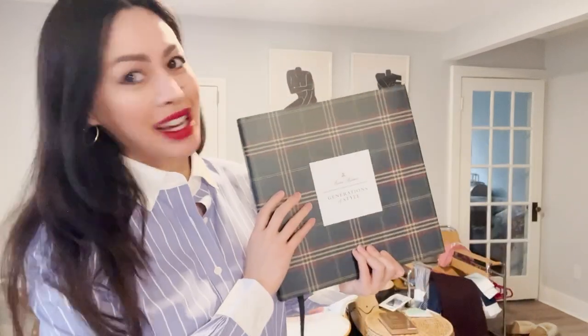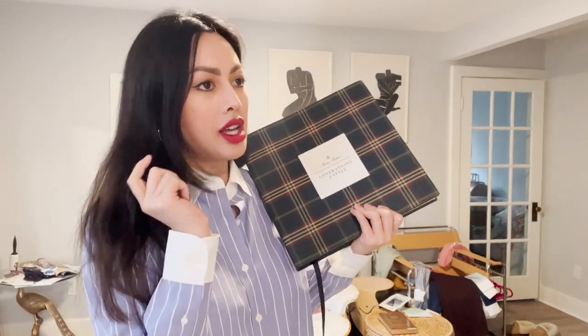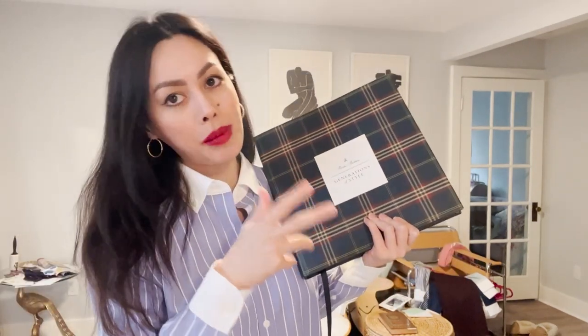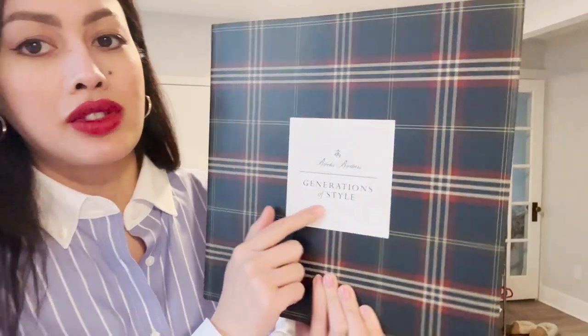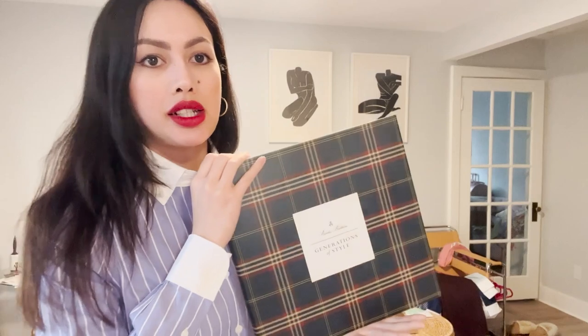Ed Turco helped do the research and works at Huntsman — I have a full video featuring him and pictures with him. He's conserving Western style — Italian, British, and American specifically. I also got this book from him; it's a really good book about Brooks Brothers over the years. America didn't have its own style until Brooks Brothers came out with their own suiting style.